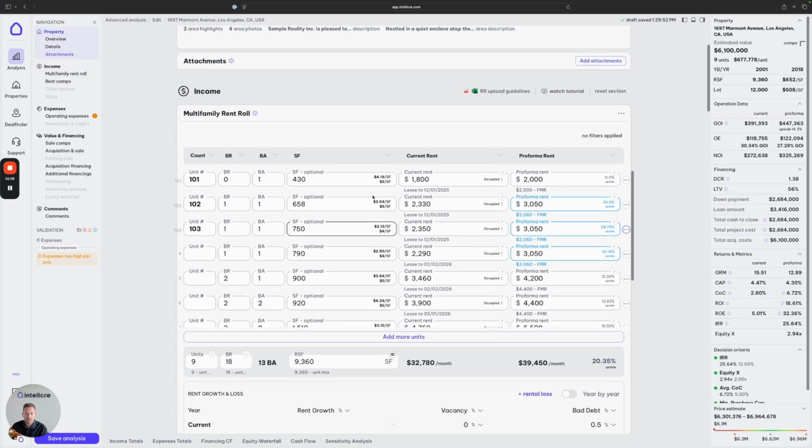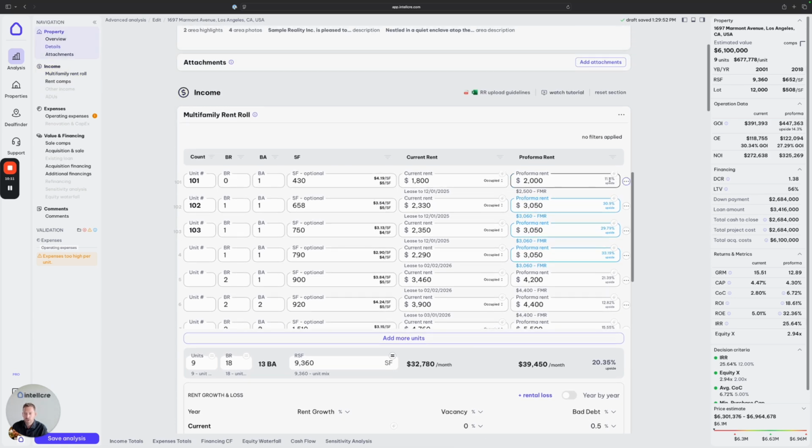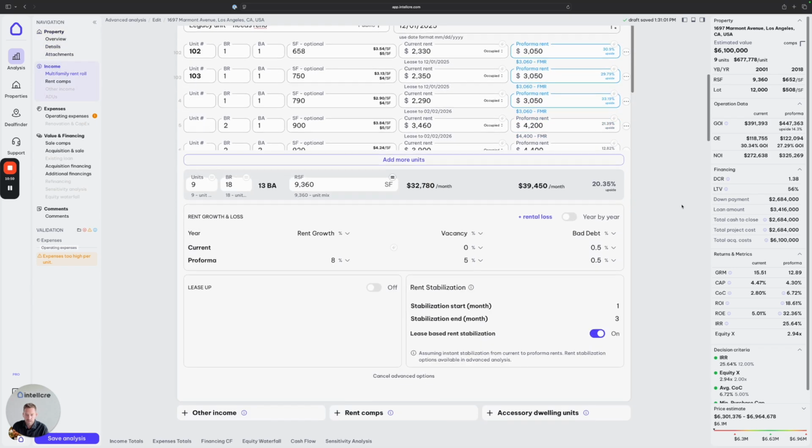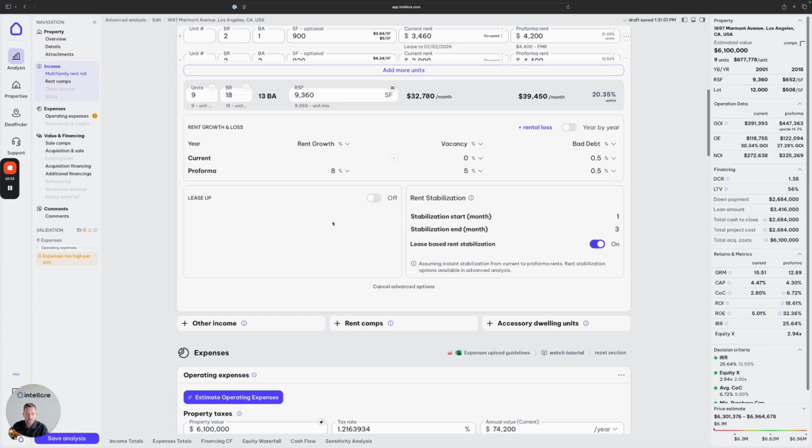In terms of the rent roll and the individual rows here, we can also make a note for each unit. So if we go to the 3 dots here and show advanced options, not only do we see the lease expiration separately, but we can also put a note. So let's say this is a legacy unit needs renovation, and we can either make the note public. In that case, it's going to appear in all the property presentations, whether a property website or a brochure, or we can make this note just internal, so we're going to see that, but it's not going to appear on any of our reports.